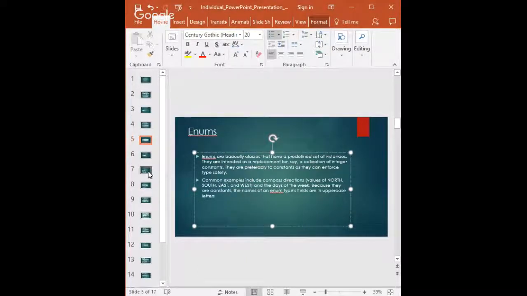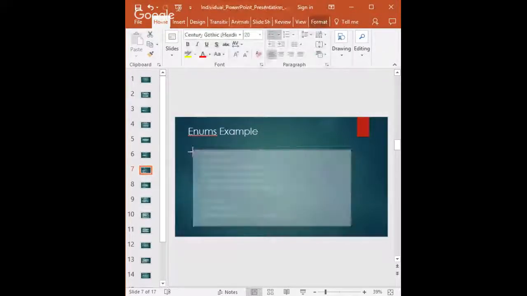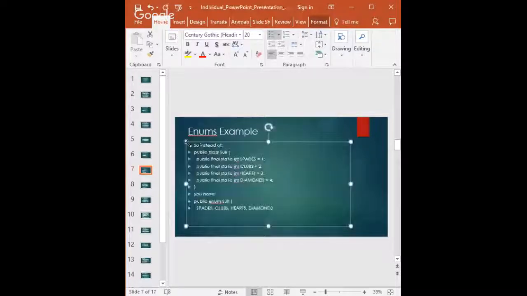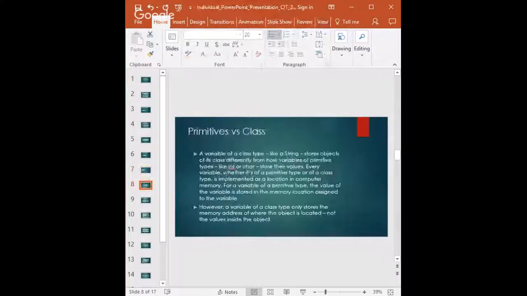We have also another kind of enum. Instead of this, we can use an enum for the podcast numbers.